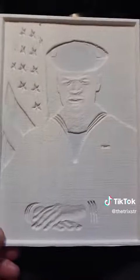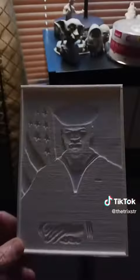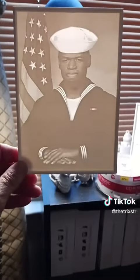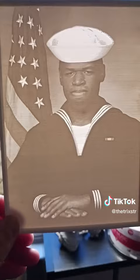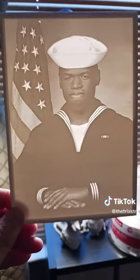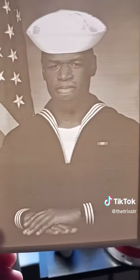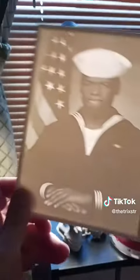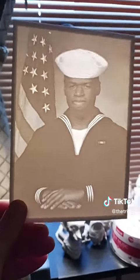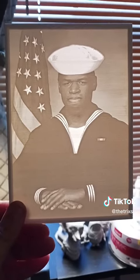Okay, so once again just a regular old piece of plastic. Now let's go ahead and get a light source. So yeah, that's what we do — at Tricksters 3D we do lithophanes, we love doing lithophanes because they're fun and pretty cool. I'd show you how it turned out.